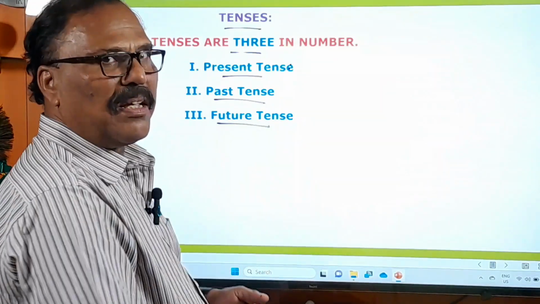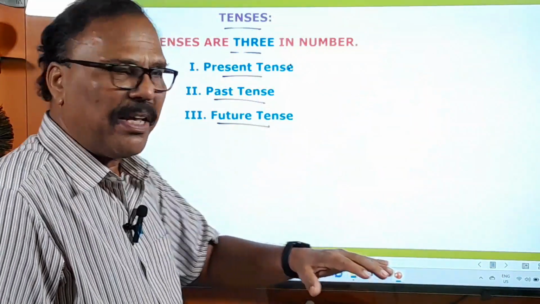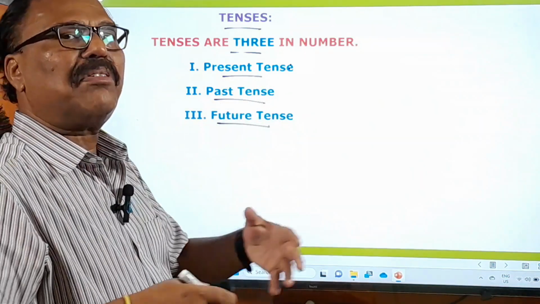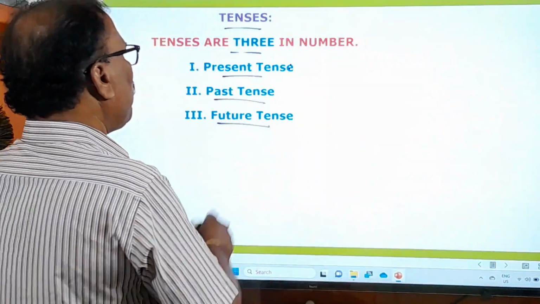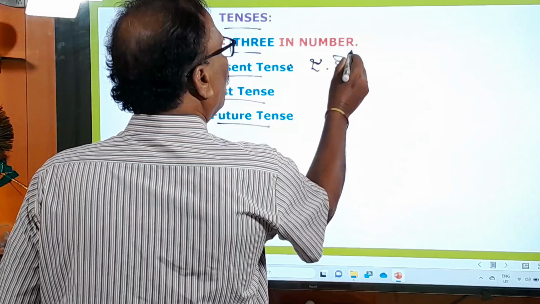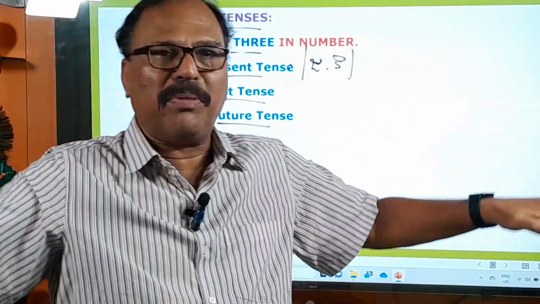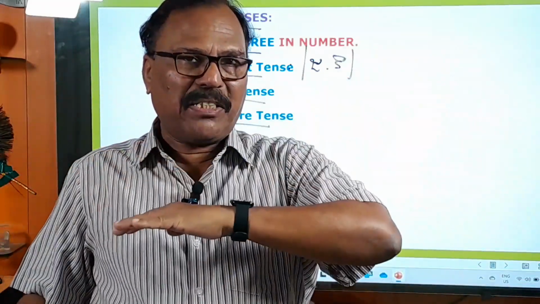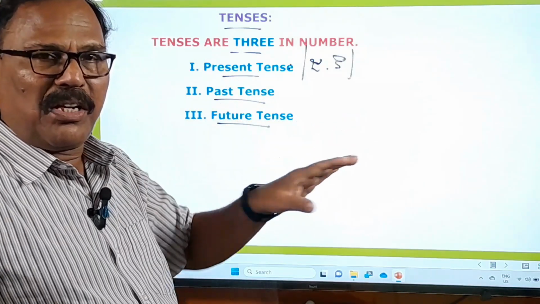Present tense means all the actions that are taking place in the present moment or in the present time are said to be in the present tense. In other words, present tense indicates all the actions that are taking place in the present moment. And that's why we can call this present tense in Telugu Jaruguchunna Kalamu. Everything that is happening in the present moment is called present tense. Present tense means Jaruguchunna Kalamu in Telugu, in our regional language.